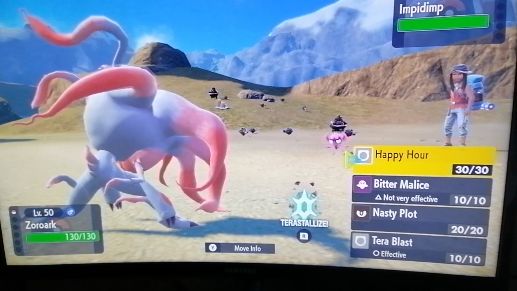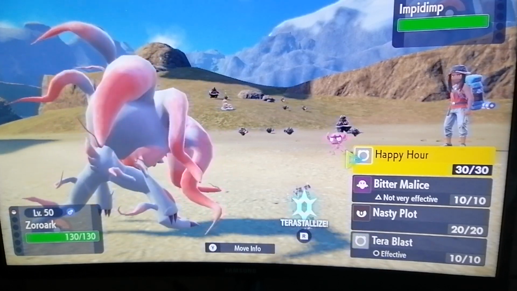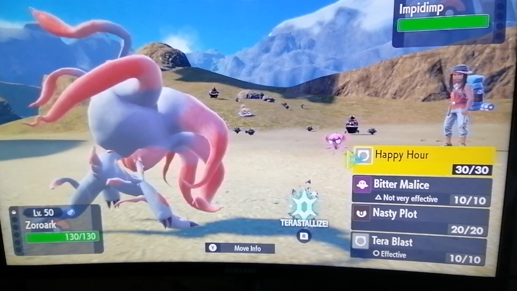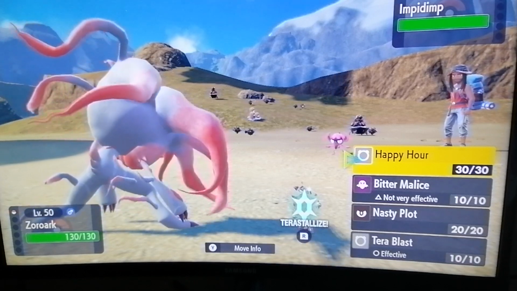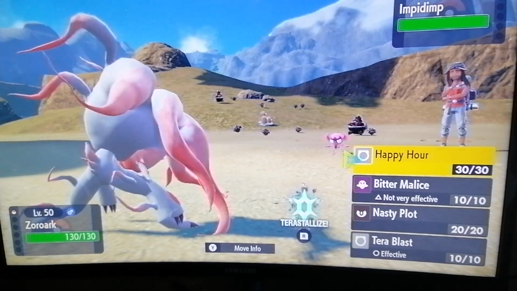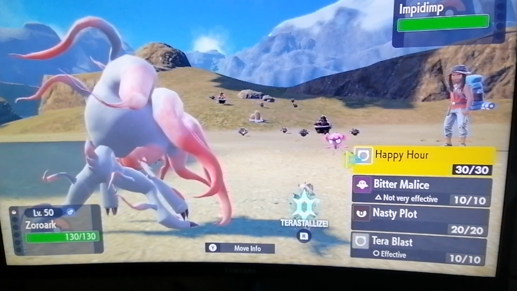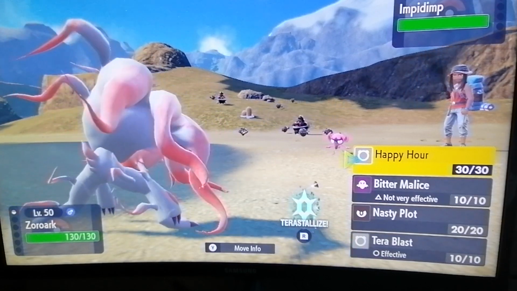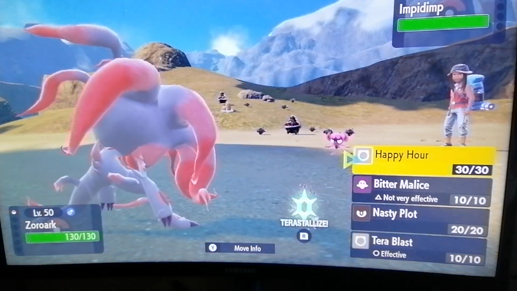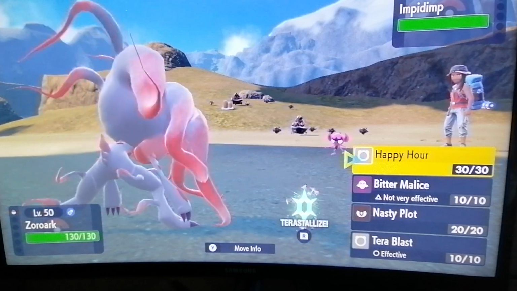Hisuian Zoroark also has immunities. It's a normal and ghost type Pokemon, meaning it has two immunities, a few resistances, and not only that, it also has a grand total of three immunities! Its only resistances are bug and poison, and its only weakness is dark type moves.